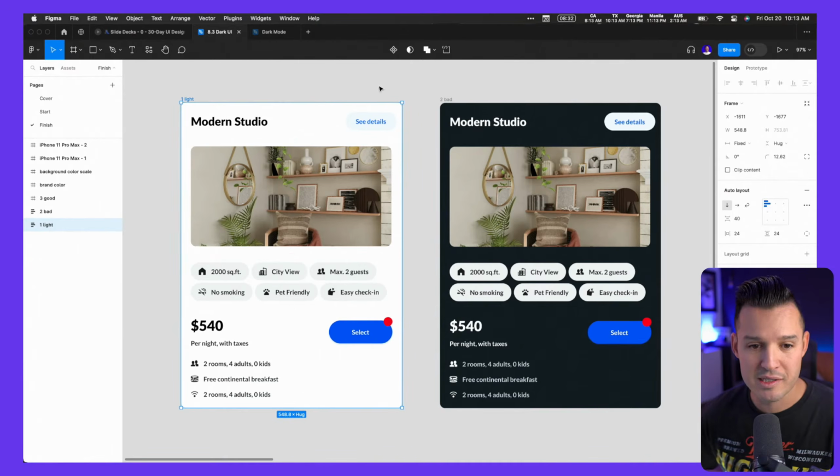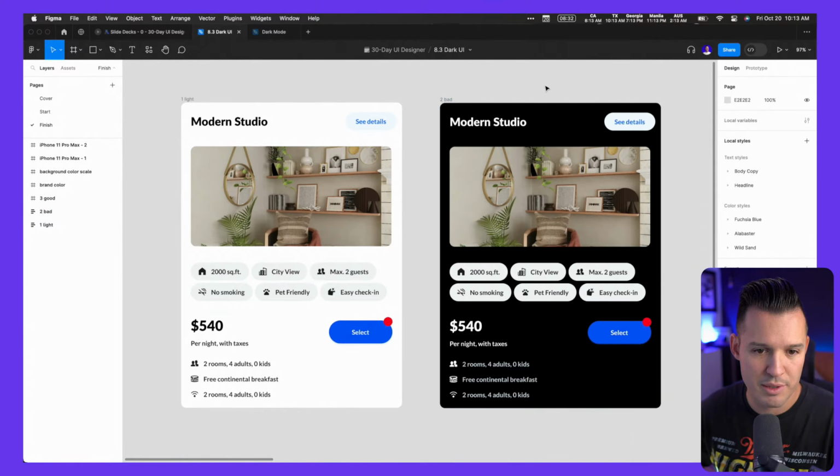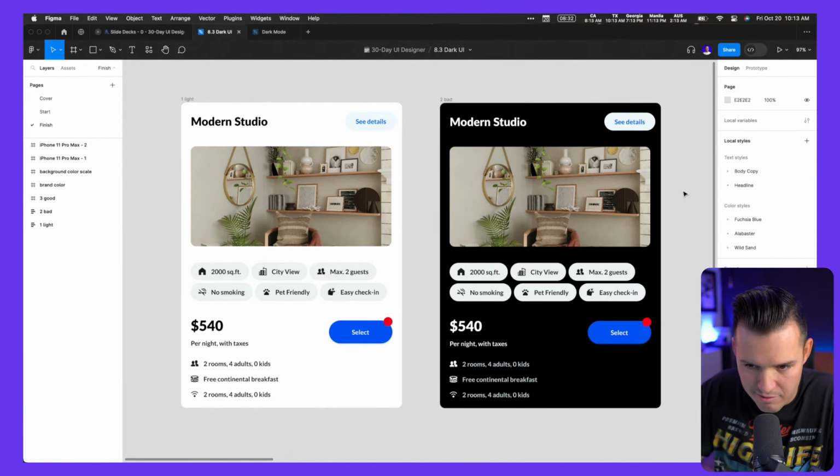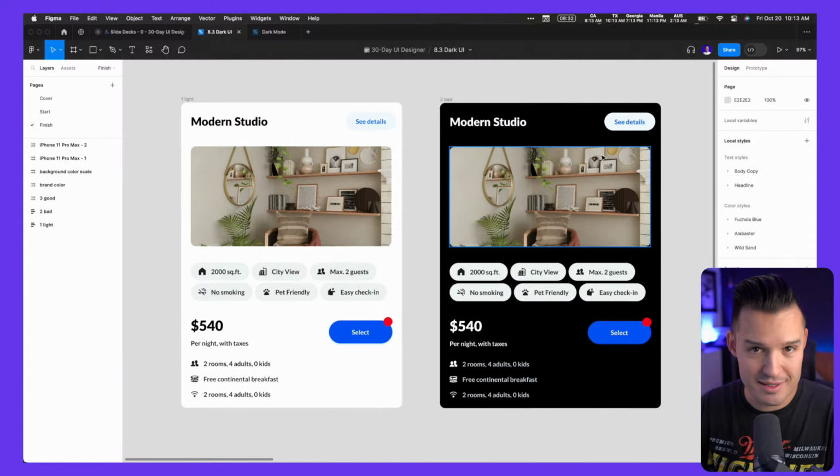They basically just flop it to some sort of dark background. And quite often this dark background that they pull is just straight up black like this. They're like, hey, that's dark mode. We did it, okay? So this is bad. This is a no-no. Let's not do this at all.